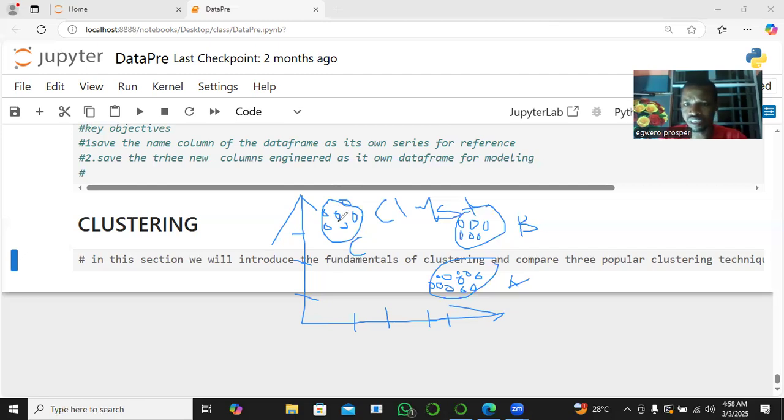That is what we are saying: to allow you to find concentration or groups of concentration which are similar to one another, but distinct from other groups. So this group is different from this group. This group is different from this group as well. That is the idea behind clustering.